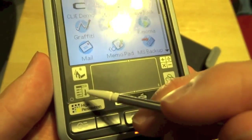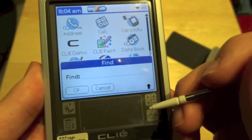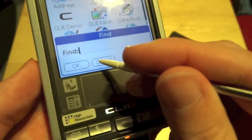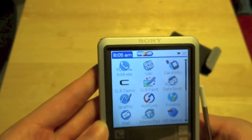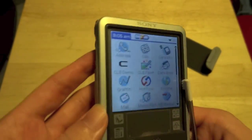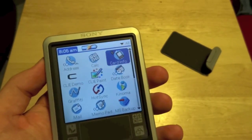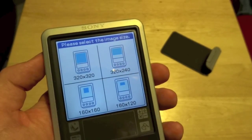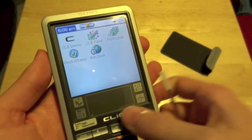Also, as you can tell, you have like a search bar, I think. What does this bring up? Yeah, a search bar and a home button. And these are sort of like just home commands, while this you can use to scroll through. And this is actually not for volume. You can use it one-handed, and then you press in, I think, to select. Yes. I'll show you that later, because that's one of the funnest things to play with.